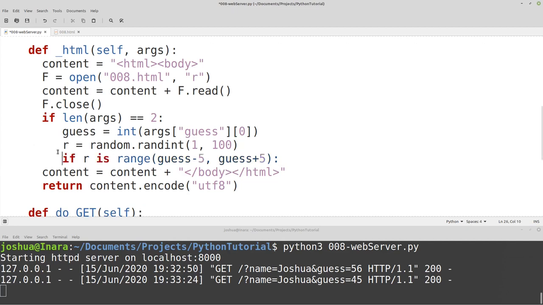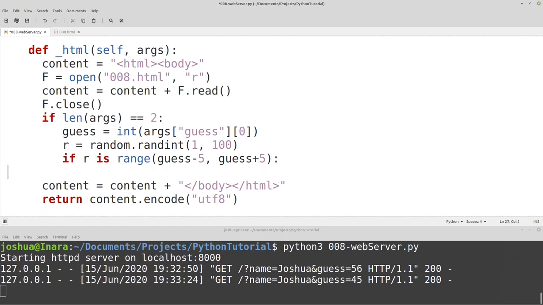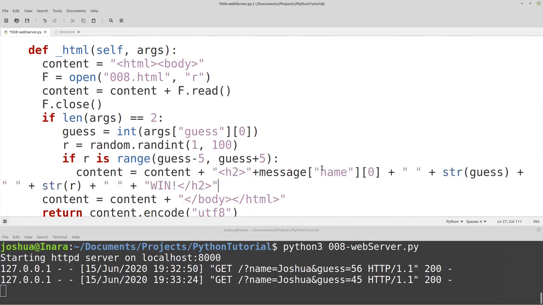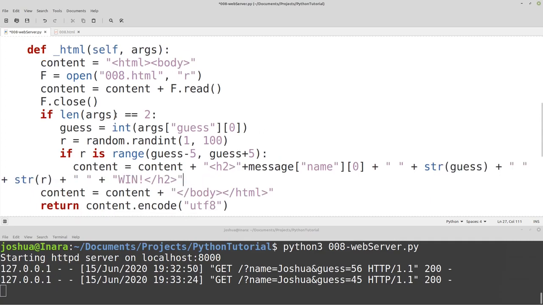If the random number is within the range of the guess plus or minus 5, then the user wins, right? So what we can do here is a kind of long code, but hopefully it's a bit easier to understand.